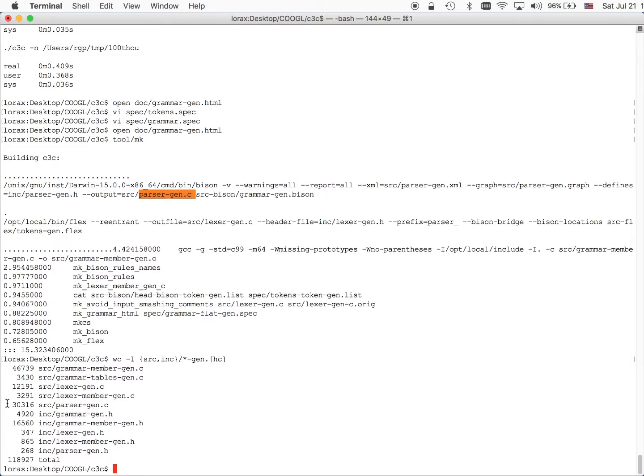And these two are produced by Bison. And then with Flex, the lexical analyzer, this is the C code that it produces, lexer-gen.c, and the header file that it produces is lexer-gen.h.